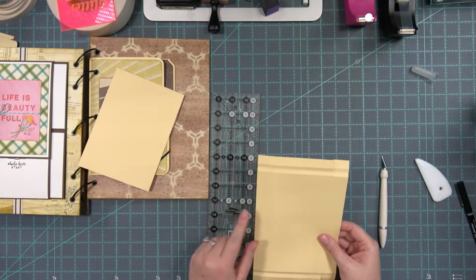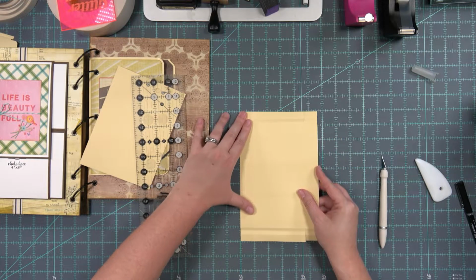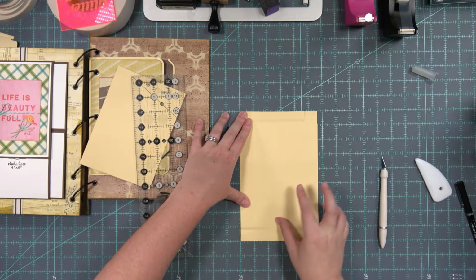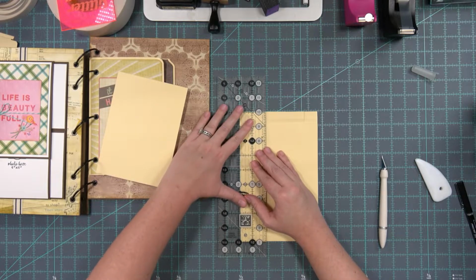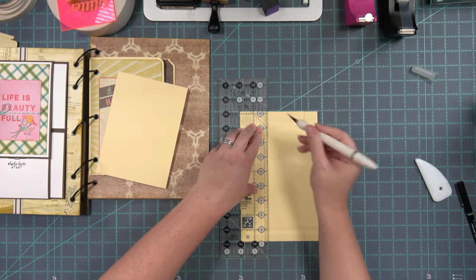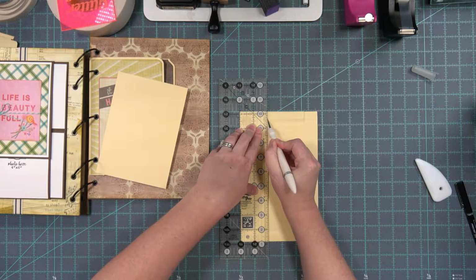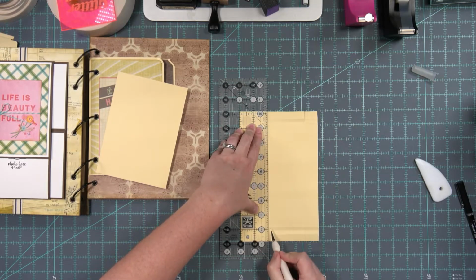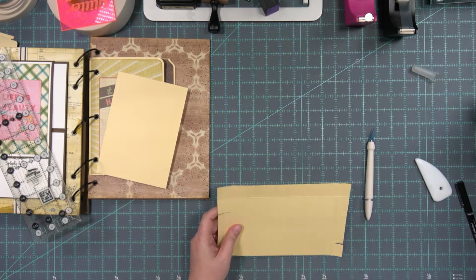And then on this one, I'm going to put the ruler here on the edge, and then I'm going to come in 2 inches. So from on the scored end, you come in 2 inches from the edge. Same thing, cut from the edge down to the innermost score line, cut from the innermost score line down to the edge.